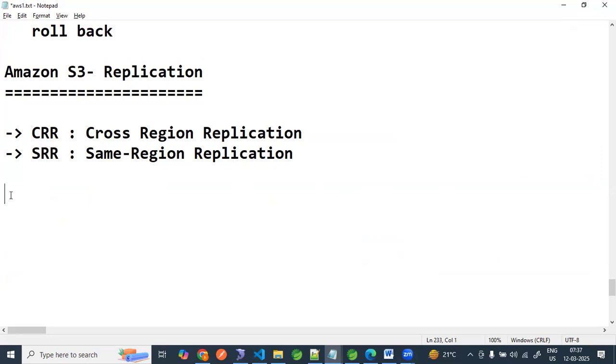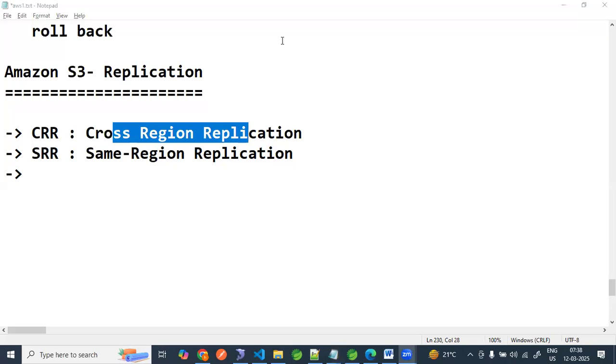Now, for replication, what is meant by cross region replication? For example, if your bucket is in one region and you want to transfer the data to another bucket, that is cross region, and within the same region is also possible.